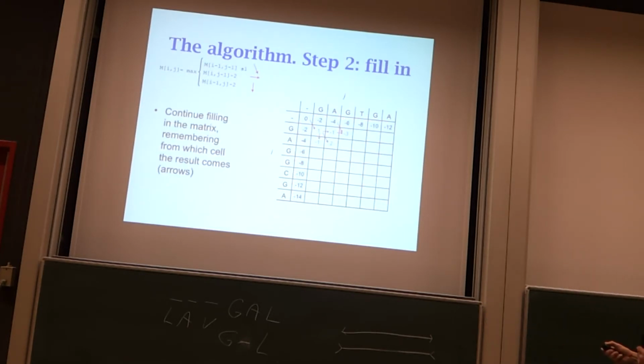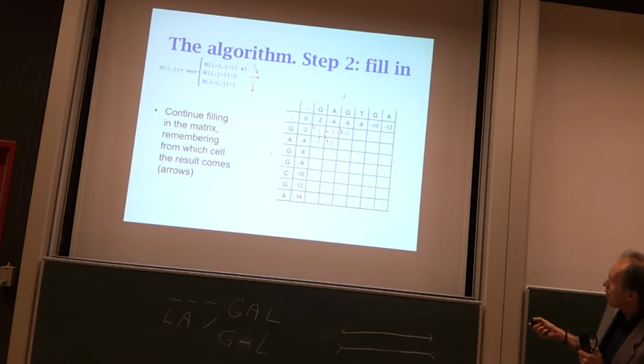So who can understand why this should be 2? You need to check 3 possibilities, right? What do you check? You first check, say, coming from, okay, here it's coming diagonally. What does that give us? You have a score of 1 here. What do you align basically, being in this cell? If you come from here, A onto an A, is that a match or a mismatch? That is a match, same letter. So do you add 1 point according to the formula? So we get 1 plus 1, making 2 here.